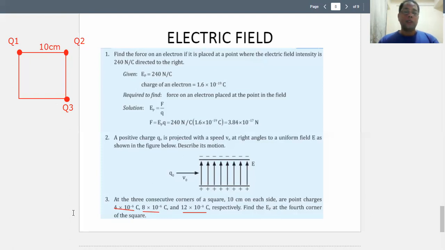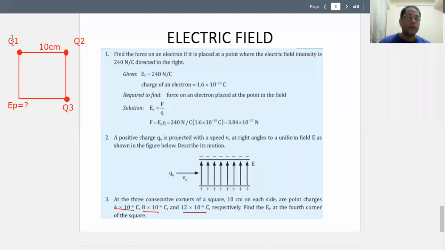So how do we get the electric field here? Anybody has a suggestion? So question, what's the E sub P at this location? Basically, it's going to be the effect of all 3 charges. So that is if we want to find the electric field at the last corner. Each of them will have an influence to the 4th corner. So we can probably call the first electric field as E sub P number 1.